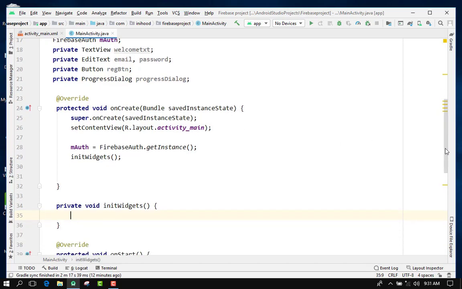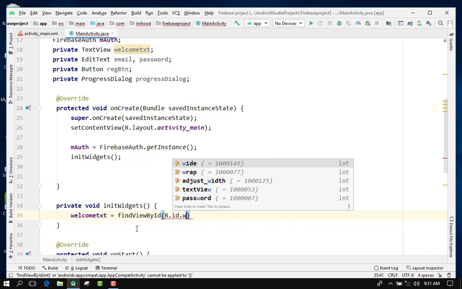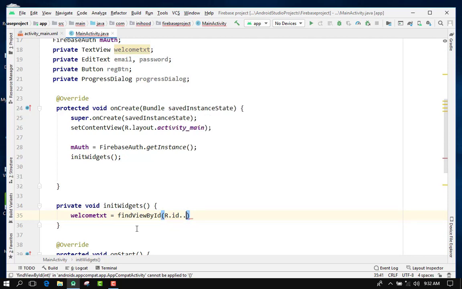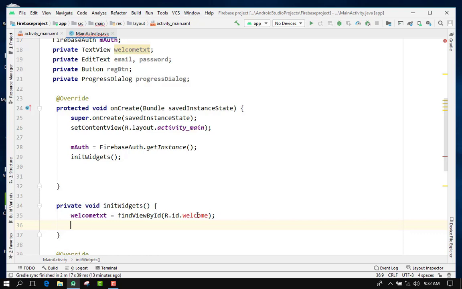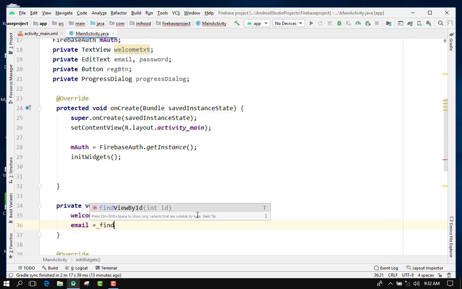So in the initWidgets method, I'll start casting the widgets, assigning them, referencing them from the XML file. So the welcome text, let's see, it's called text view. So as a text view, then the next is the email.